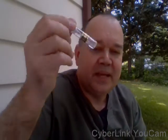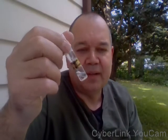Versatility, as is the case with most aquatics, I would say not overly versatile in terms of wearing it in cold weather. Definitely more of an everyday spring, summer scent, fall perhaps. I can wear it to the beach, wear it to work, but I think it definitely suggests that you wear it in warmer weather, not when it's snowing or really cold outside. So 7 out of 10 versatility.